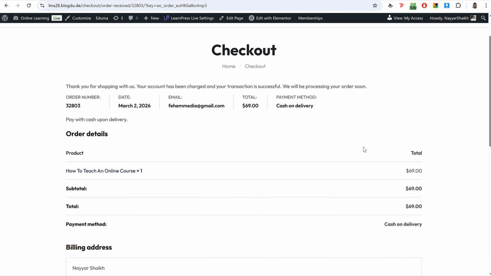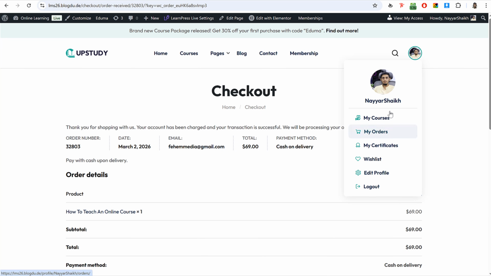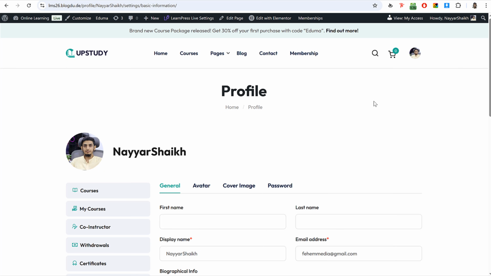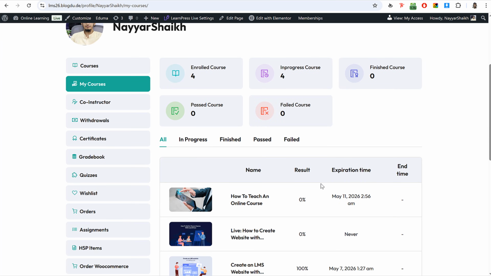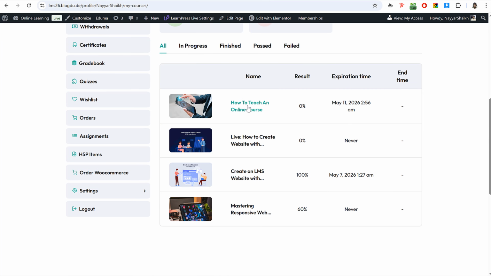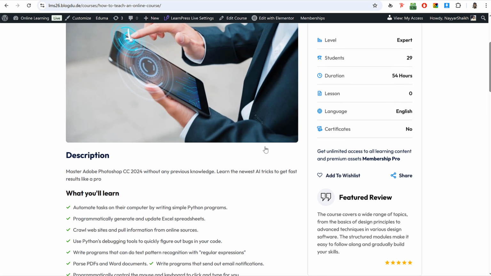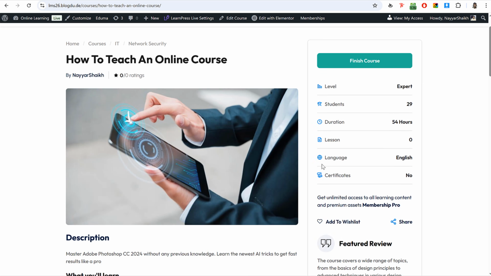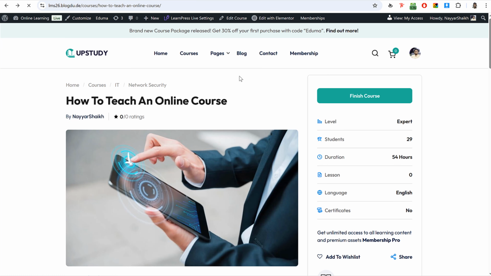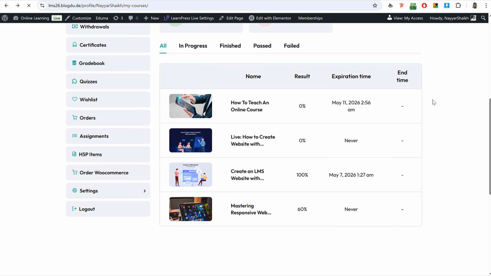Now once they have purchased this course, they can now go and they have their own. The great thing about this website is that you can see your customers have their own front-end dashboard. Okay, they can see what all courses they have purchased. So we have just purchased this course, how to teach this thing. If you open this thing, okay, this is the course. Now you can open this course, you can get through all the curriculum and all. So this is how people can come, they can purchase the course, and you can accept payment.